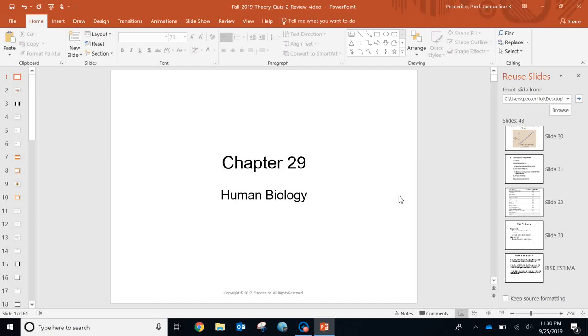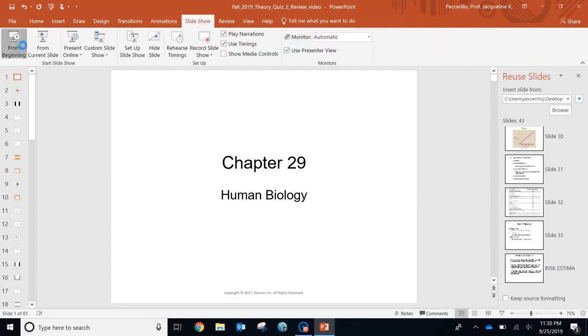It is going to encompass a lot of chapters, so you're looking at 29 through 34, which some of the chapters are short, so it's not as bad as it sounds. There are 100 questions on the test, no bonuses, nothing to label, no pictures, no diagrams, nothing like that. It's strictly 100 multiple choice questions. So let me get started with the slideshow.